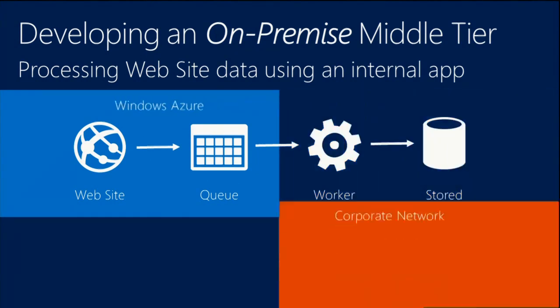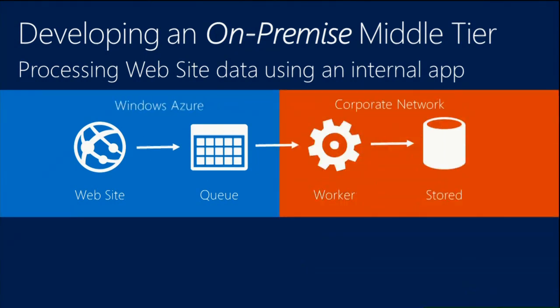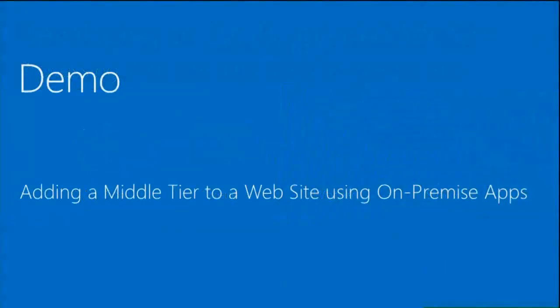Is it even possible? This is the model that we want to eventually reach, where my website writes to the queue, and the queue is running locally in my case. And there's a worker role running inside my on-prem environment, which reads this information. So I'm locking down control over what goes inside my on-prem and the cloud. So how can we achieve this? The worker role comes and reads the data, and then stores it onto the database.